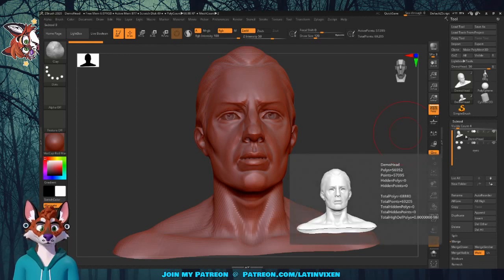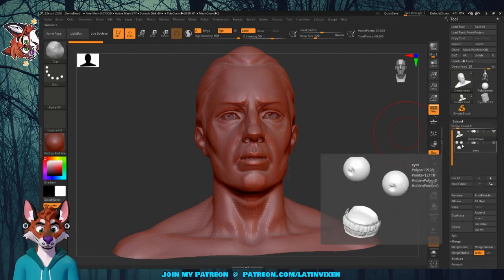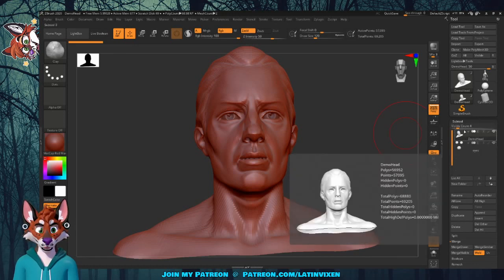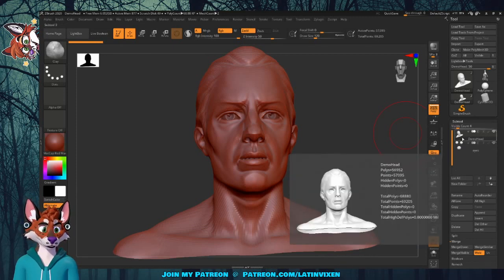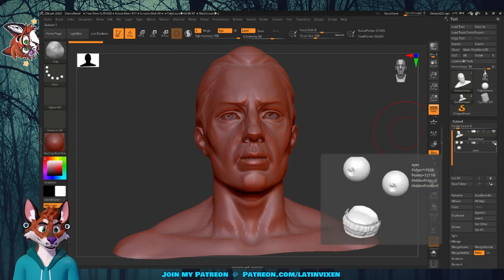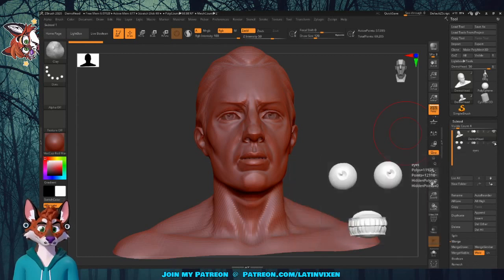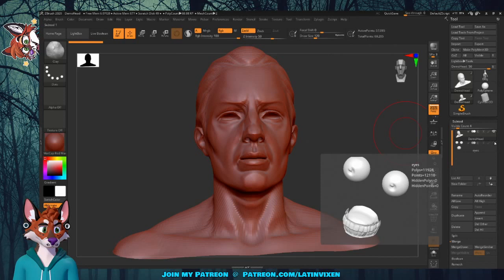Sometimes when it's like the parent, like the main one, it will not let you erase it. Sometimes you have to make it as a secondary one to be able to erase it. I mean, hide it. So ZBrush does have little rules depending on where your models are. But with the eyes, you can at least make them disappear, reappear. So you can work on things.